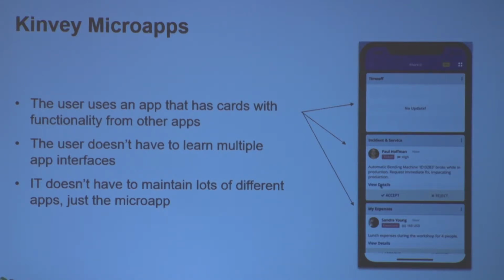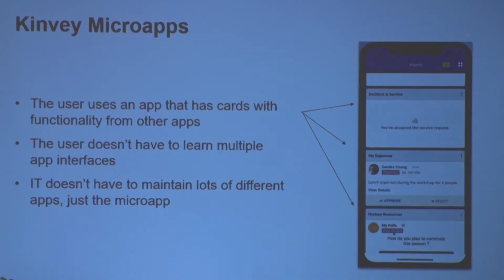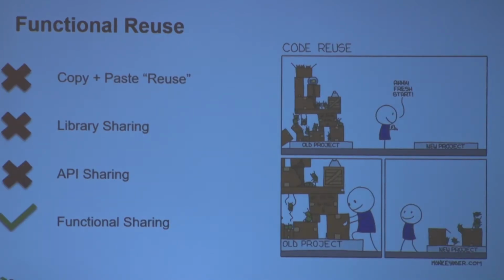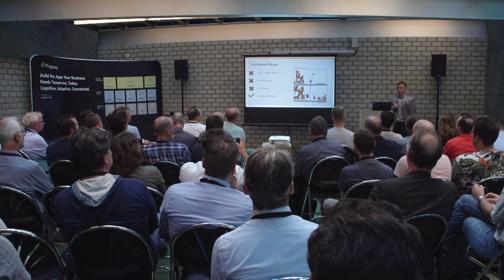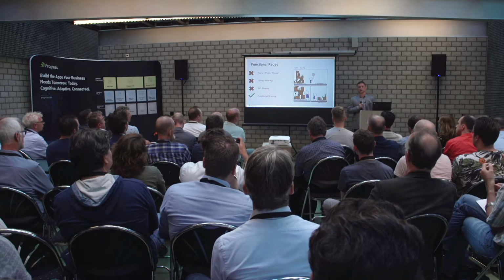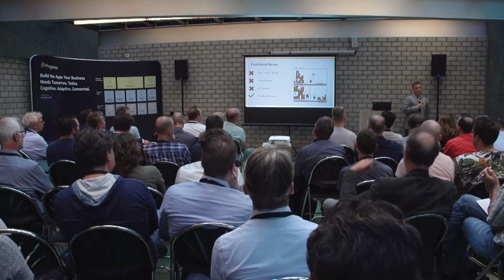Now, in IT, we've kind of gone through these various code reuse ideas over the years. The first one is copy-paste, or copy-pasta, or development by Stack Overflow, however you want to call it. But basically, you would reuse code by copying and pasting. Great idea, gets you farther along. Now you have bugs everywhere because that one bug is now spread in 10 different apps. So it does work, but it's not amazing. Then we're like, well, let's make libraries and share those. But what happens if my code is written in one language and another team has been working in a different language? They can't use my library, can they? So now we have 2 libraries that kind of do the same thing. So that doesn't really work.